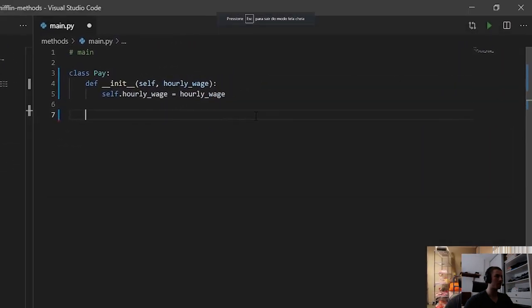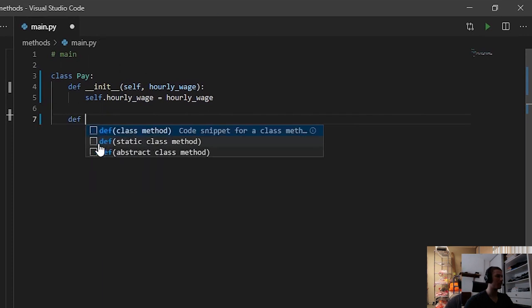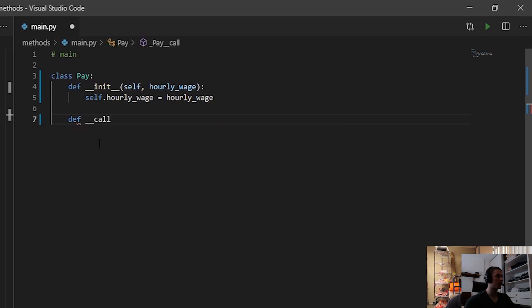So over here on the right, as you saw before, we have the init method, right? The call method is formatted similarly, but you pass in any parameters as if it were a function, and you still need to pass in self.